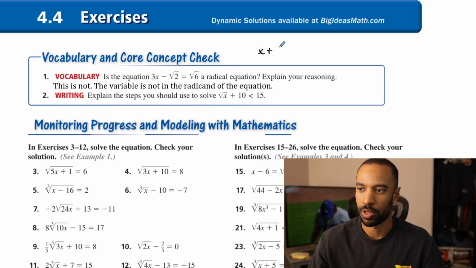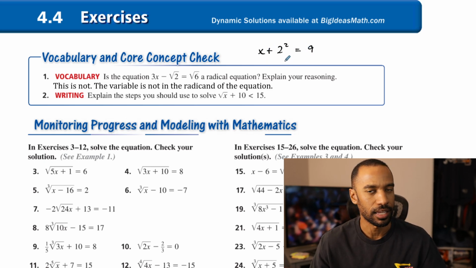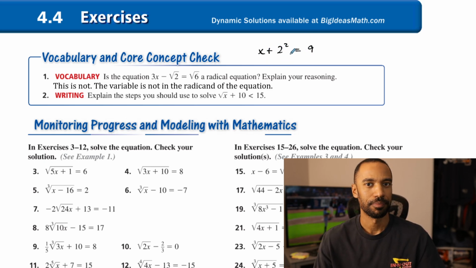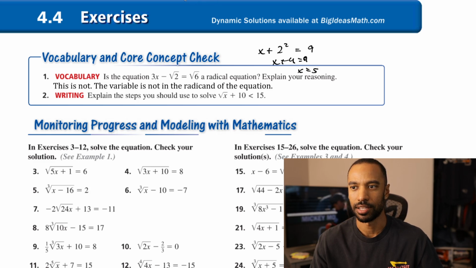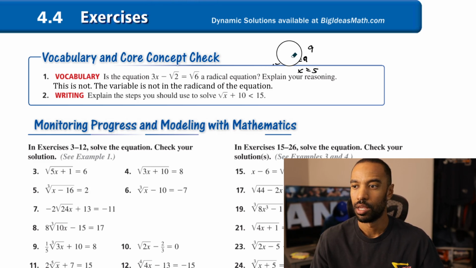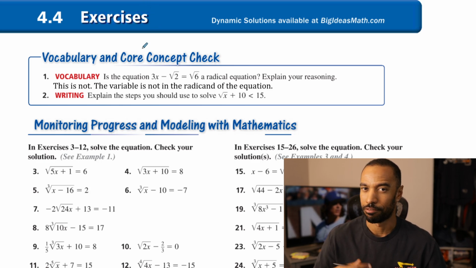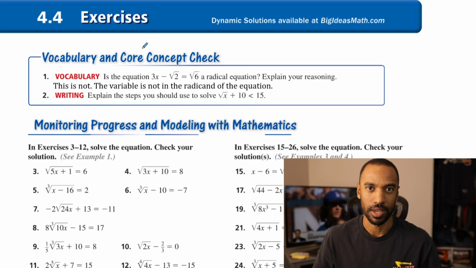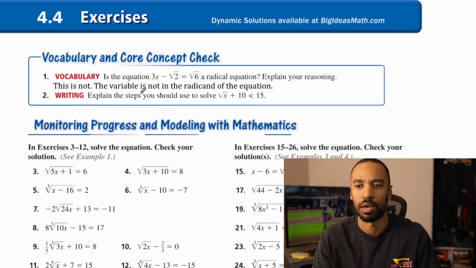And if you're confused about that, think about a question like this one where I have something like x plus 2 squared equals 9, and I say solve for x. Is this a quadratic equation just because 2 is squared? No. And 2 squared is 4, x plus 4 equals 9, and x equals 5. It was a linear equation, right? A constant being squared or square rooted means that x may be an irrational solution. It doesn't mean that the function is a radical equation, or that when I graph it, it's going to make a square root graph. It's going to be linear in that one.